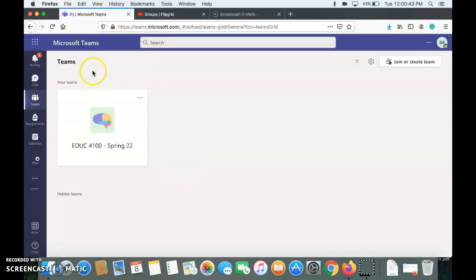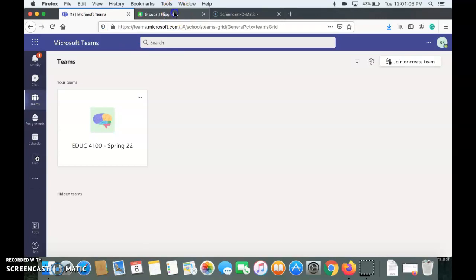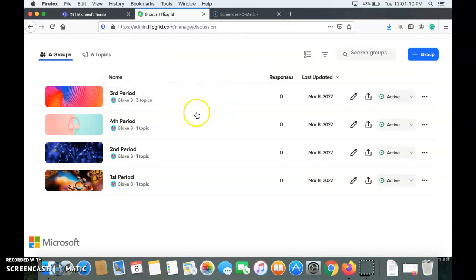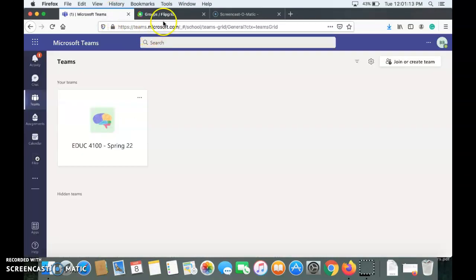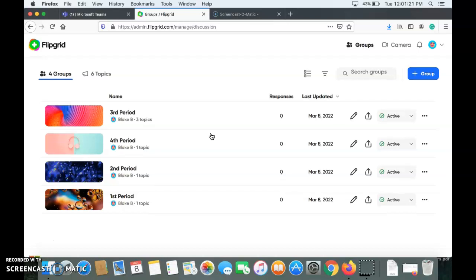And then compared to Teams, I mean, you got your different teams. I only have one team set up right here. You can join or create a team in the top right corner again. And then you got your chat, you got your activity. So it's very similar to Teams, but the only difference is Teams is more like commenting and not posting videos. You can post videos here and there, but it's not all videos. Like pretty much on Flipgrid, it is almost all videos.